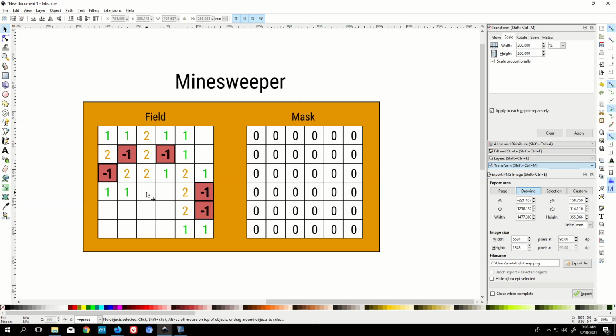The way the algorithm will work is that whenever you reveal a cell, there's a couple things that will happen. If you click that cell, it will reveal all the adjacent cells. So there are 8 adjacent cells, and those will be revealed.